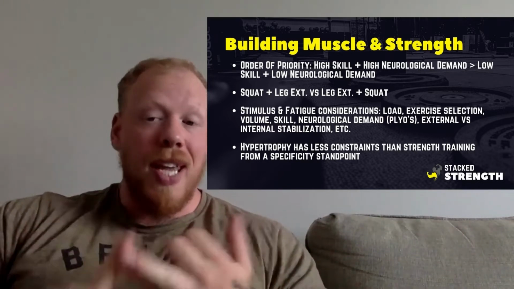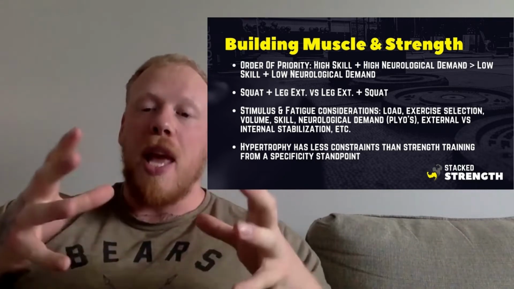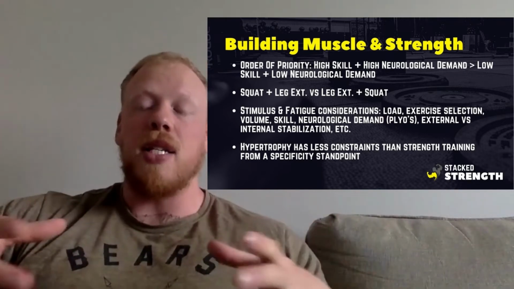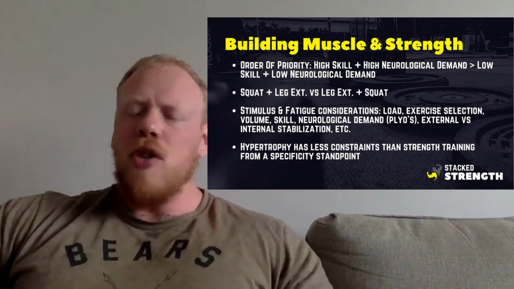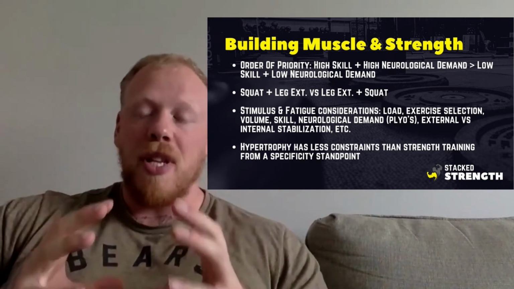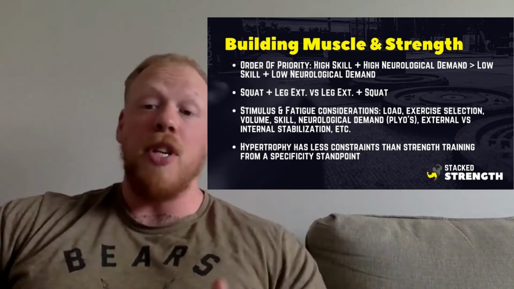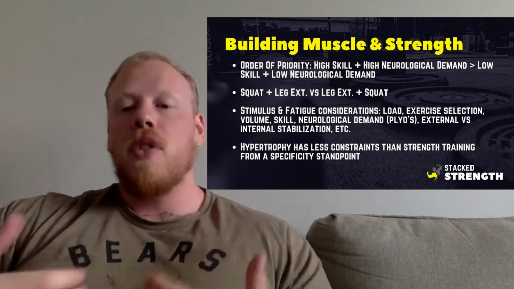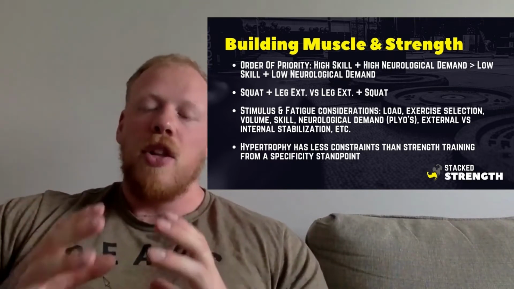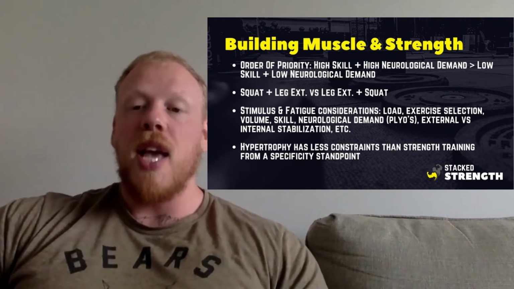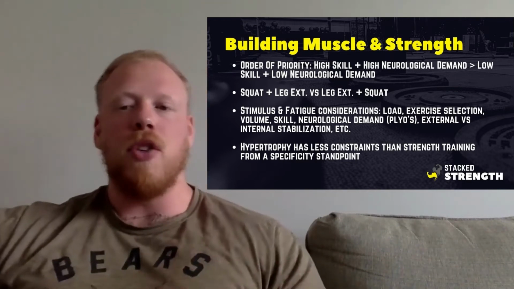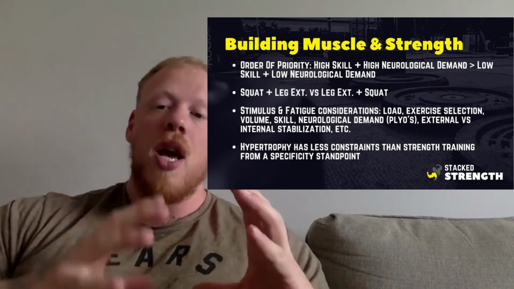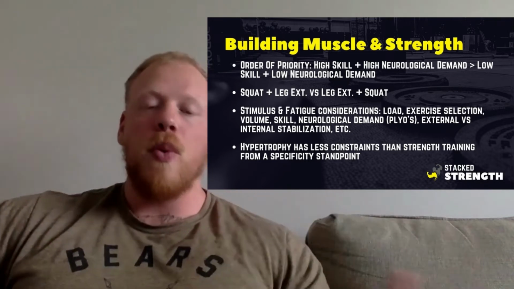Again, if we look at external versus internal stabilization, a barbell squat, you're having to stabilize on your own. You don't have anything stabilizing you. A Smith machine squat is externally stabilized. So you don't need to stabilize. All you need to do is just push the weight up, basically. And you do need to brace a little bit, but the demands of internal stability are going to be reduced fairly significantly. Then we change that to a hack squat, and now the internal stabilization requirements go down even more. So these are all things that are going to generate fatigue. And these are differences that are really important to understand when you're selecting the exercises and when you're actually creating that exercise sequence. It's really important to understand how those things are going to carry over from a fatigue standpoint, from a stimulus standpoint, not just in the training session, but in subsequent sessions throughout the week and then the following week and so on.